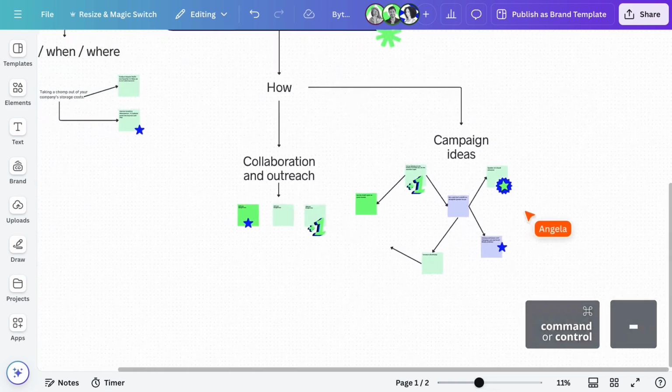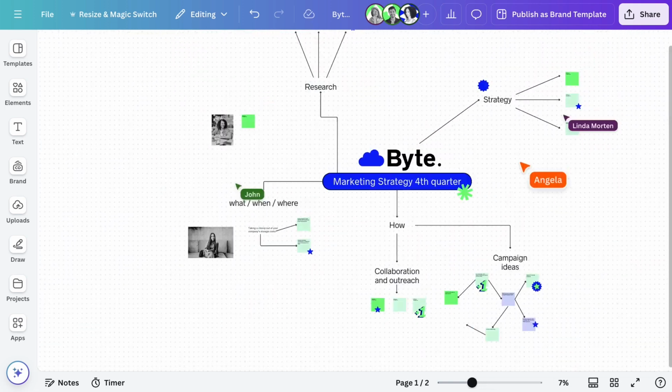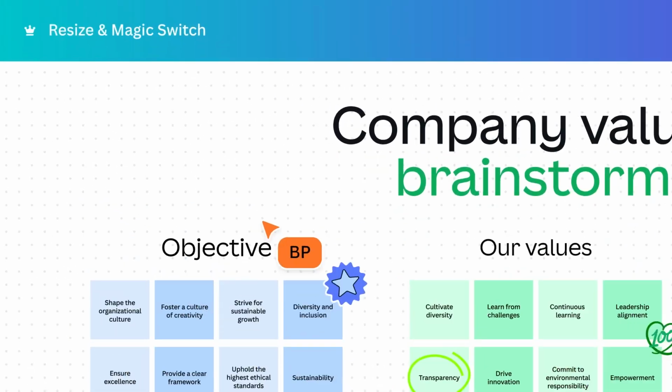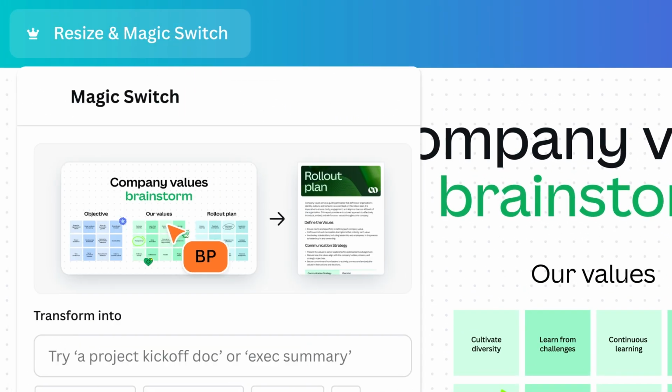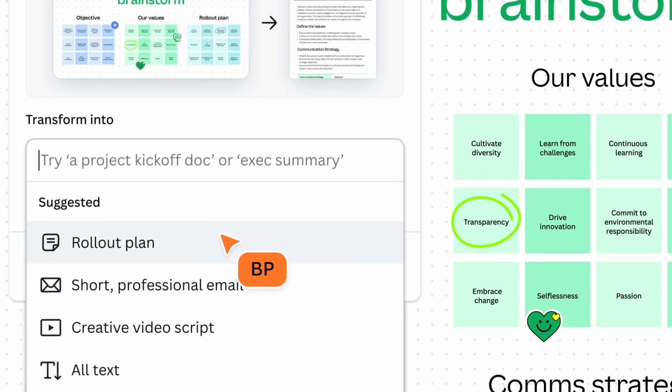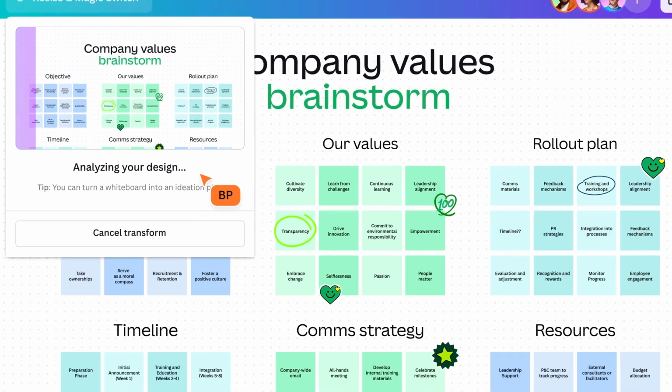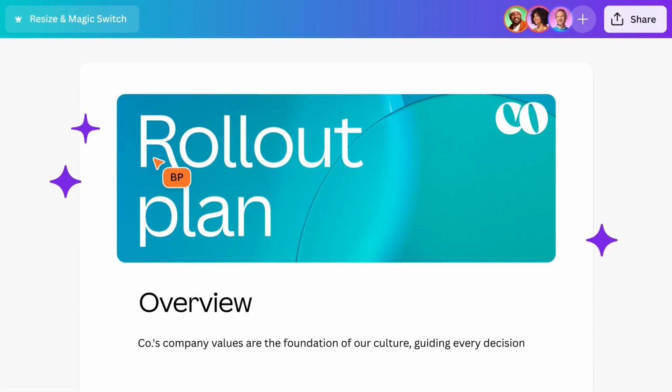So a lot of our teams, as you know, work across different time zones, and whiteboards really helps everyone feel involved. And with Magic Switch, we can also organize all the ideas into a summary doc, which saves me so much time when summarizing all of the brilliant ideas that we come out with. I love a whiteboard. I think it's one of the greatest tools to get started and get everyone in the same room and on the same page.